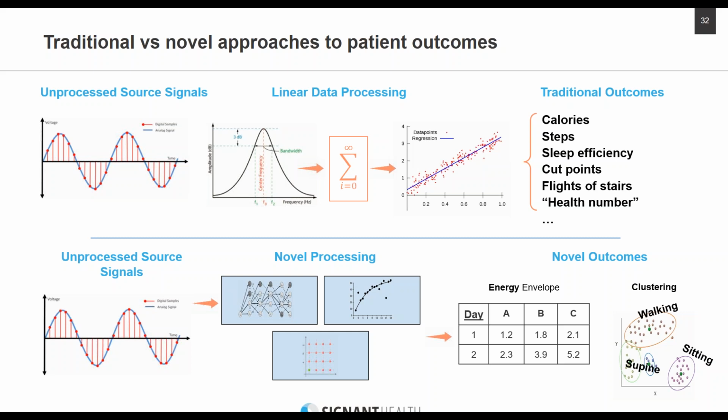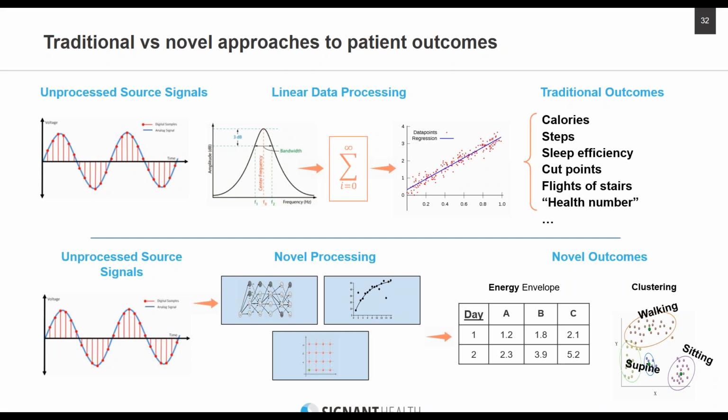How do we get to those? Well, it's a little bit different. It's not a linear process. It's a novel process. In the middle, what we see here are machine learning methods, artificial intelligence and deep learning methods to begin to visualize or see trends in that data that stack on top of each other. That's a different way and a different lens of looking at the data than just saying, hey, I know where I want to go with the data, let's figure out a way to get there. In this case, we're starting with the data, and what can the data give us? What type of meaning can we get out of that?